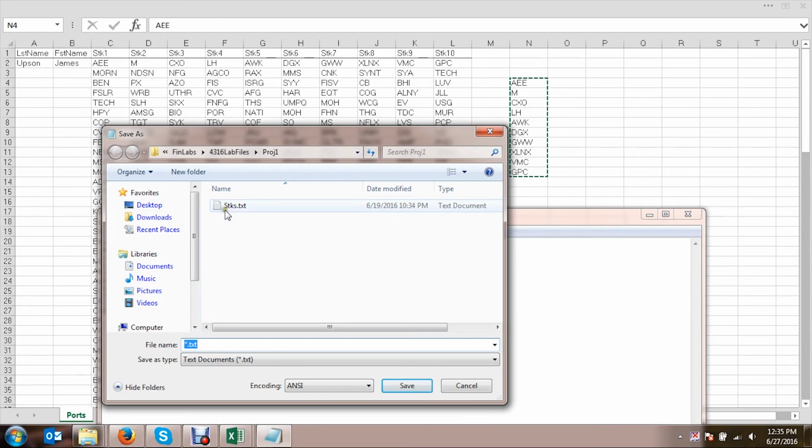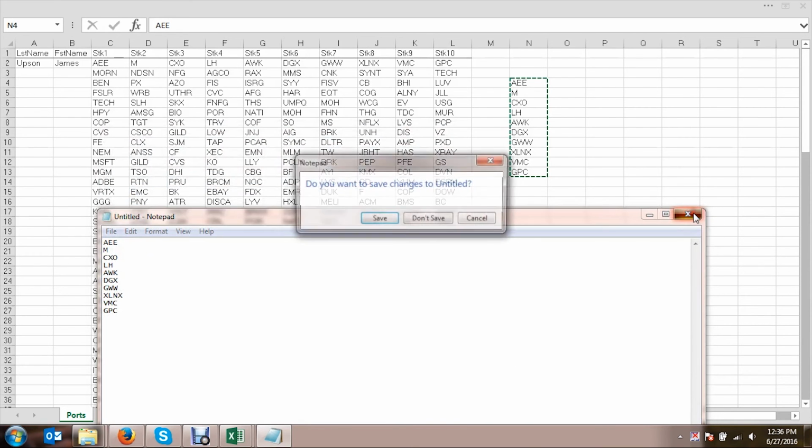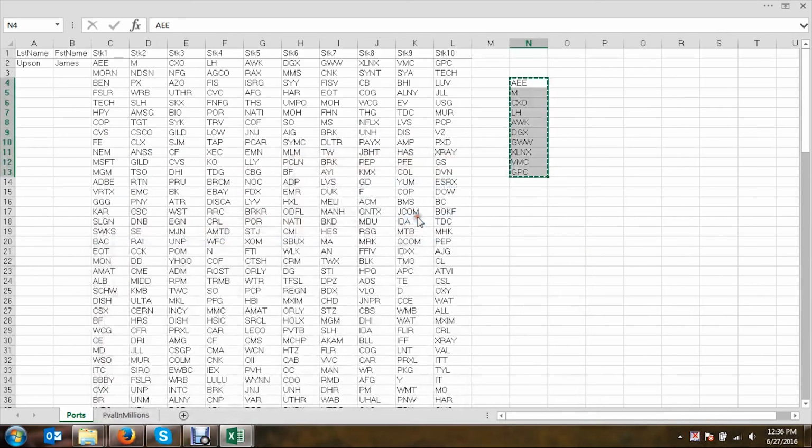And you're just going to call it stocks.txt. So I can just click on that, or you can type it in. I've already saved the file, so I'm going to go ahead and cancel out. And don't save on this one. You will do the save.